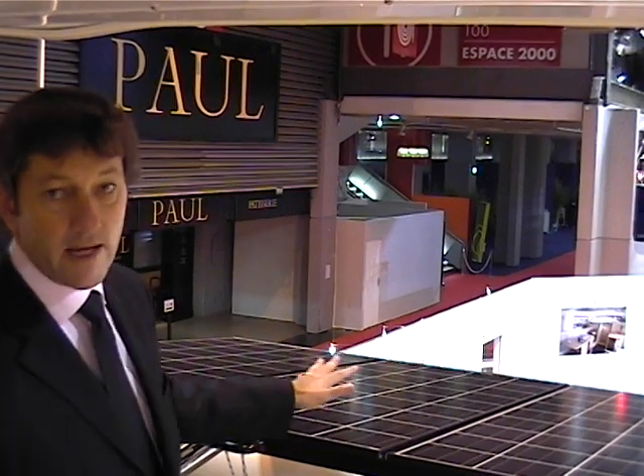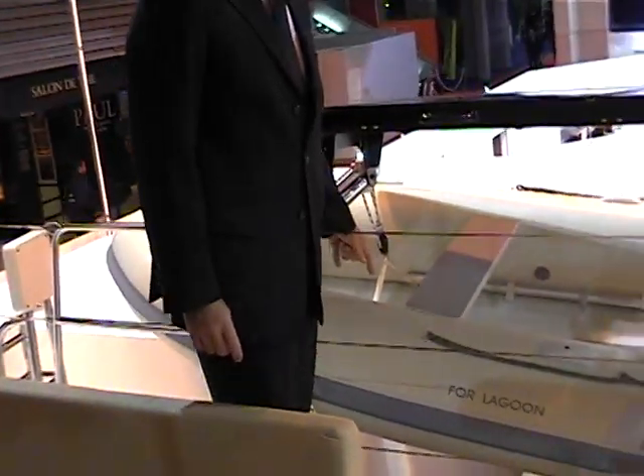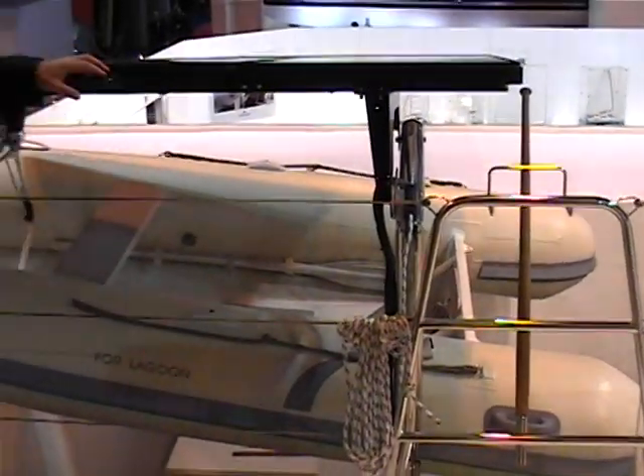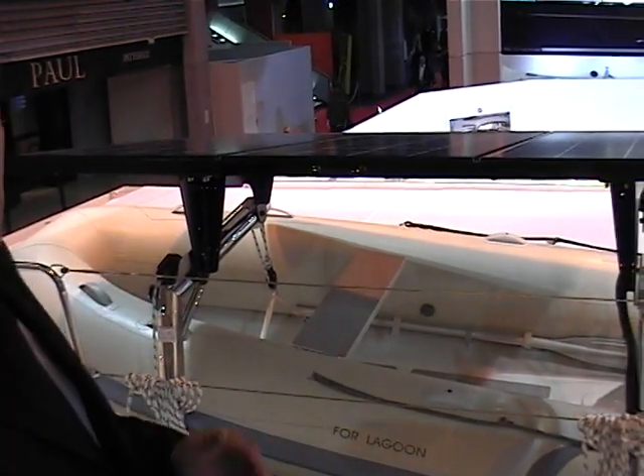First thing to tell you is, as you can see, Lagoon started two years ago with a solar panel option, which is a very good option on board. With three large panels like that — these are three times 110 watts — you can really, in nice weather, cover the consumption of your fridges and the lighting on board. Underneath, you will see the brand new dinghy specially made for Lagoon by a company called iField. This dinghy has been specially studied and manufactured for Lagoon. It's got an aluminum hull and very thick Hypalon. Hypalon is the best rubber you can find on the market today, and it is UV resistant. We also have dedicated lashing points so it's adapted to the Lagoon davits, making it a very good dinghy for world cruisers.